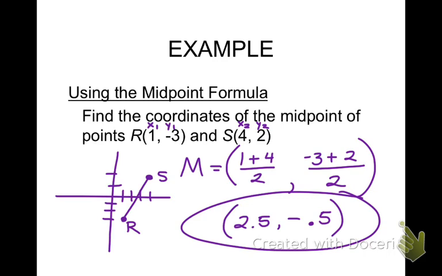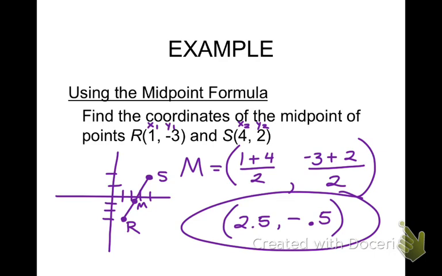So now locate point 2.5, negative 0.5. Where would that be? Well, 2.5 down a half. Does it look like it's falling mostly on your line? It may not be exact because we didn't do a very good job of making my units exactly. But yeah, that looks pretty close, right? For my midpoint, this half and that half would be the same.